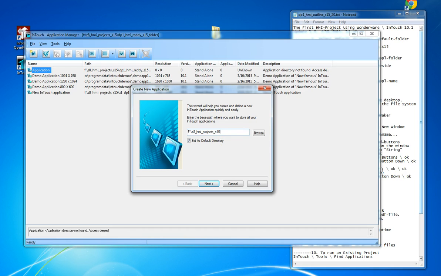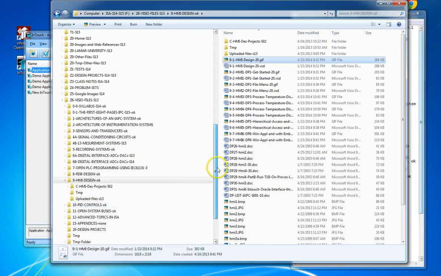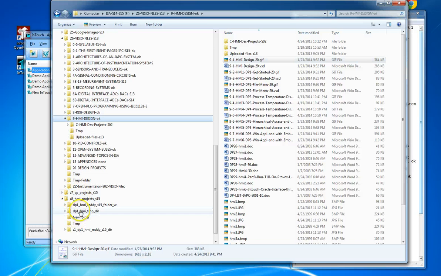If you look into my folder here, you would see I created Z8 HMI project s15, and all my projects that are going to be created, dp1, dp2, are going to be stored here. That is actually called the project folder, and we will specify that in the next step. But it's a good idea to have a separate folder for all the HMI projects.